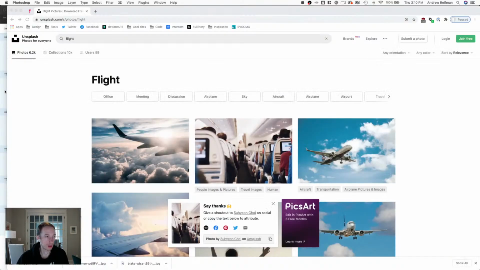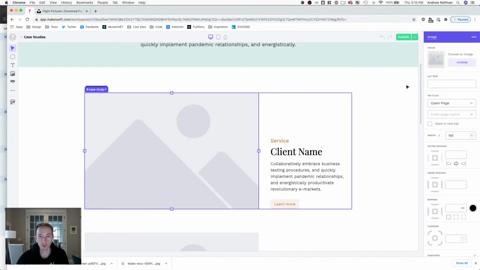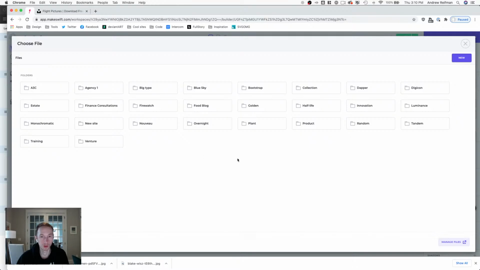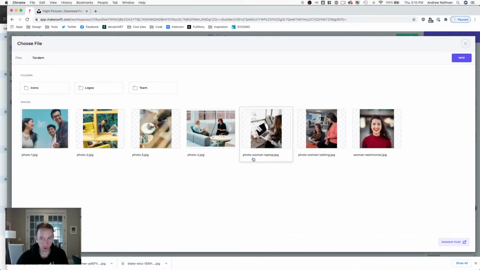Now let's get these into Makeswift. Put them straight in here.